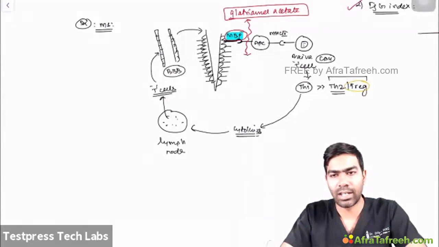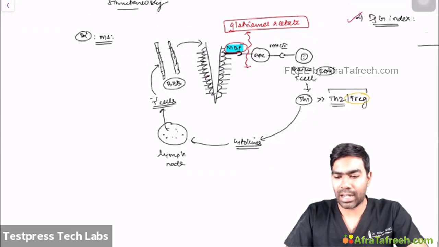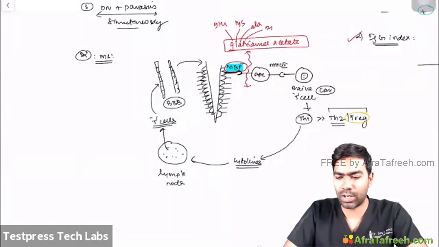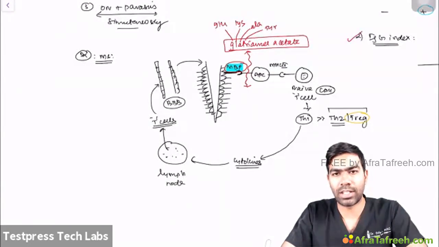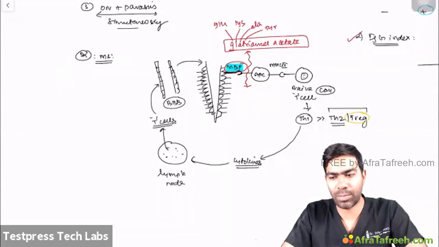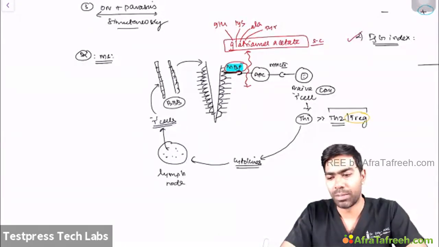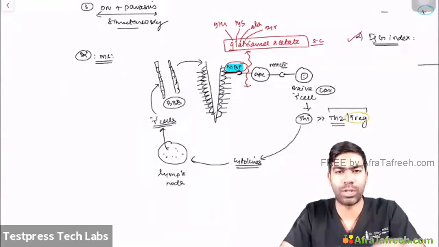It's a 3 amino acid drug called glatiramer acetate. It's a very, very important drug. So, I mean, it's 4 amino acid. Why did the name glatiramer come? Because G stands for glutamate, L for lysine, A for alanine, and T for tyrosine. These are the 4 amino acid sequence. Because this is a peptide based drug, it has to be given subcutaneously. It's an injectable drug, but it's a very safe and very good drug. We'll be seeing about that in 2 minutes.